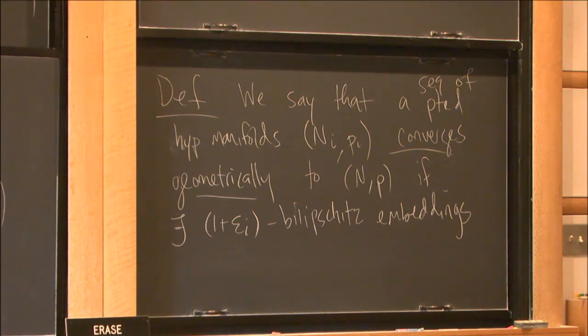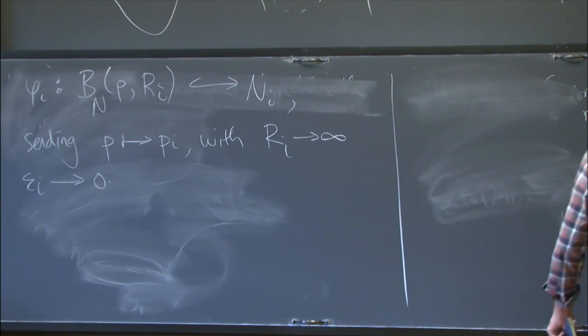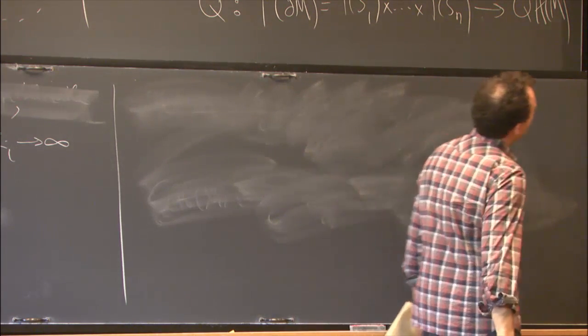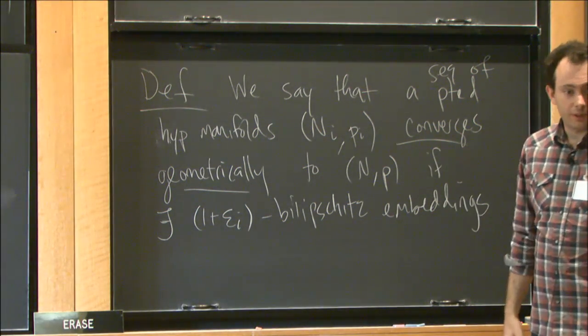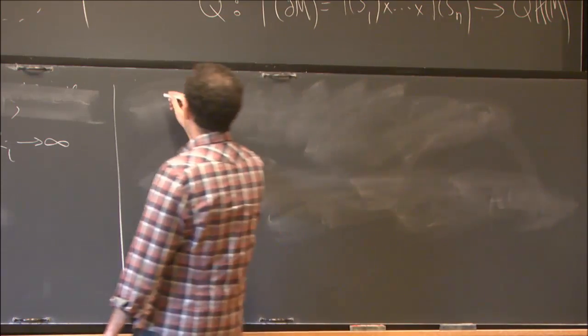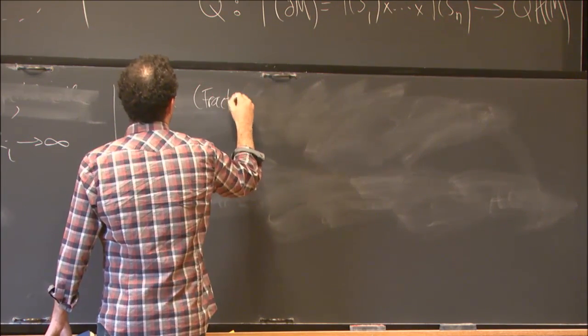All right, so I mentioned that if you have a sequence of hyperbolic metrics in QH of M, then there can be this fracturing in the limit, where the limit does not have the topology of the interior of M anymore. So, one can see this fracturing very explicitly in 2 dimensions.